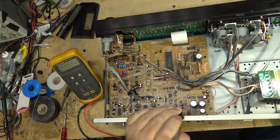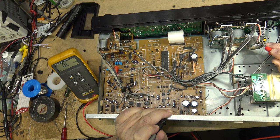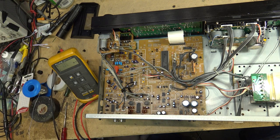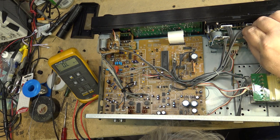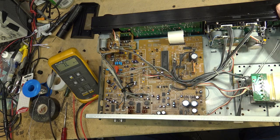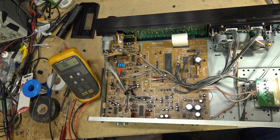So, negative terminal is open, positive terminal is open, that's good. Let's plug it in and see if the motor spins. Fingers crossed, power on, and the motor spins. Excellent. You guys can probably see the thing spinning there. Let's see if this thing will play.